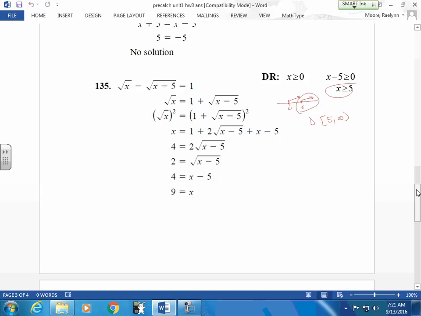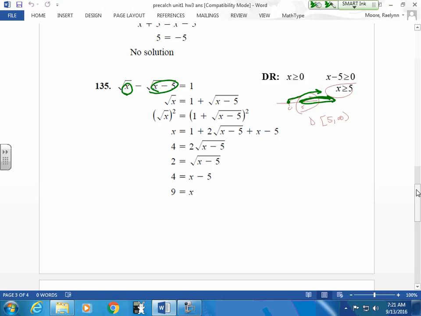Okay. This domain, let's talk about this domain for a minute. This domain is overlapping. This one has a domain restriction, this one has a domain restriction. If I put this on my number line, the 0 goes this way, the 5 goes this way. We can't use the 0 because a 0 wouldn't work in this one. It's where they intersect, where they overlap. So our domain restriction is going to be anything 5 and above.